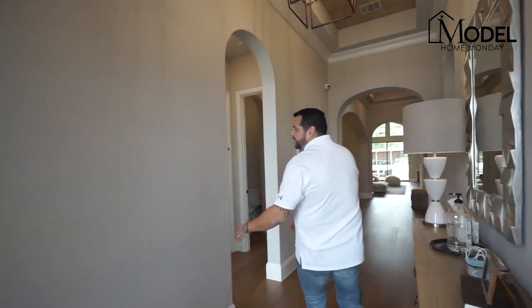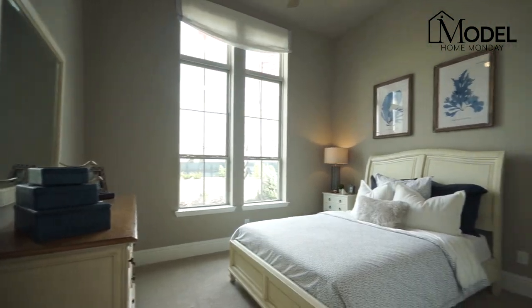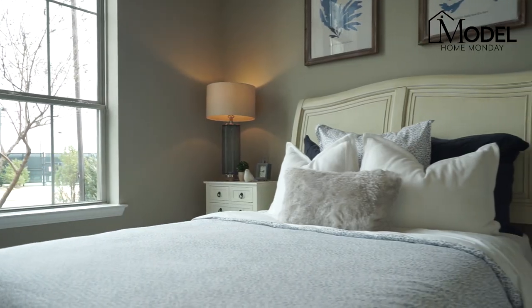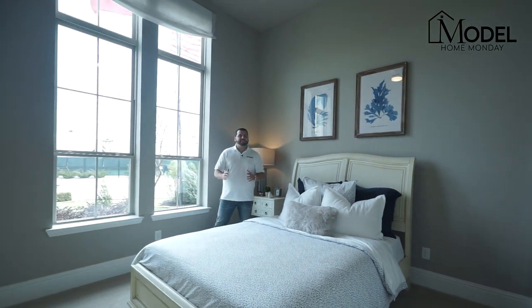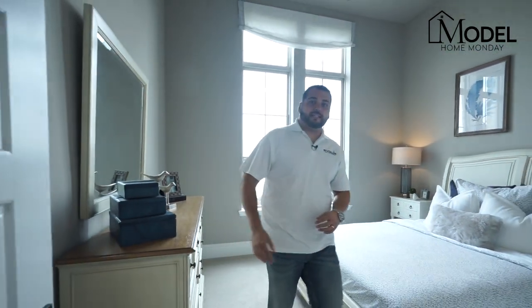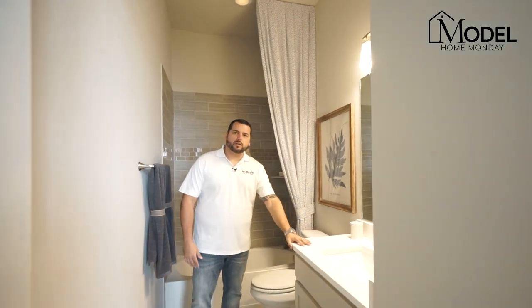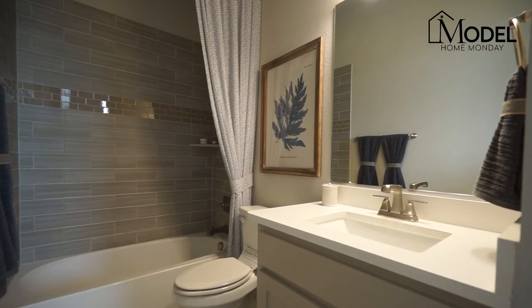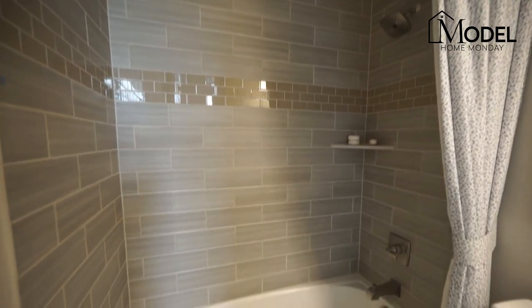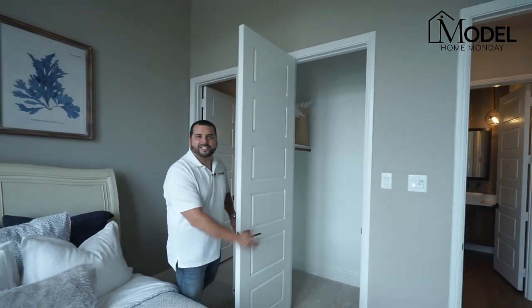Great spot to work from home. Off to your left is one of your four bedrooms — a really nice sized secondary guest bedroom. What's unique about this model is every single bedroom is an ensuite with full bathrooms. In here you've got a quartz undermount sink top, subway stacked tile surround in the bathtub, beautiful large floor tiles, and of course those Texas walk-in closets with plenty of room for storage.